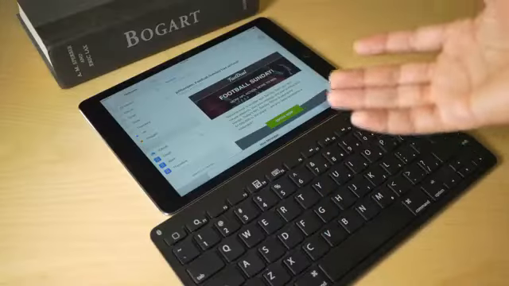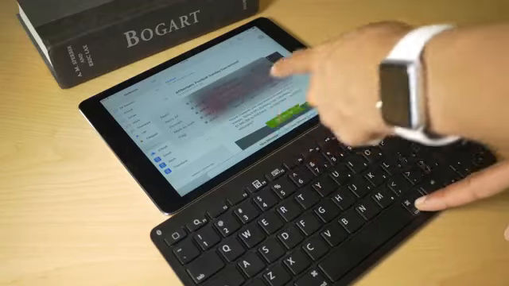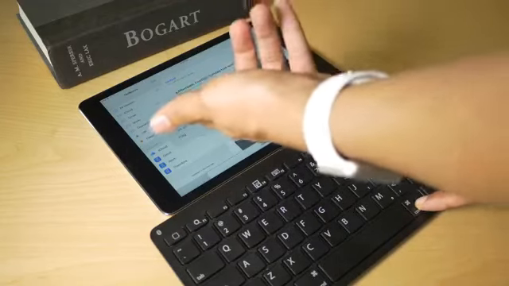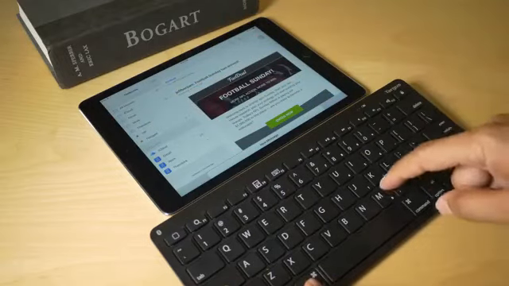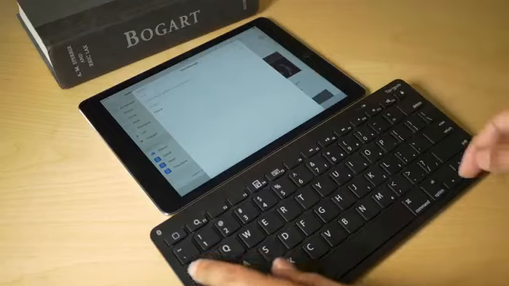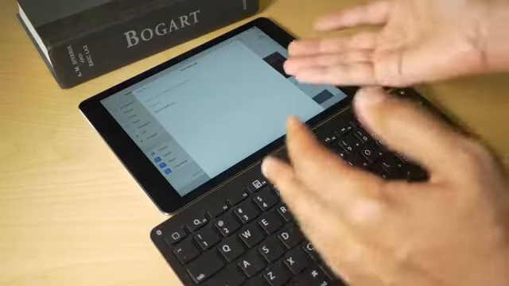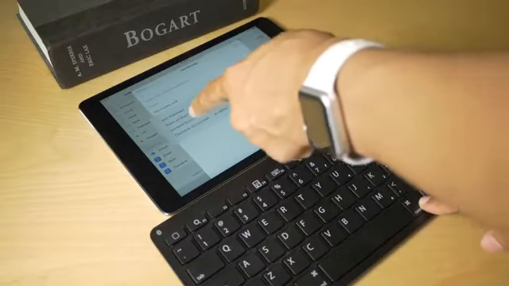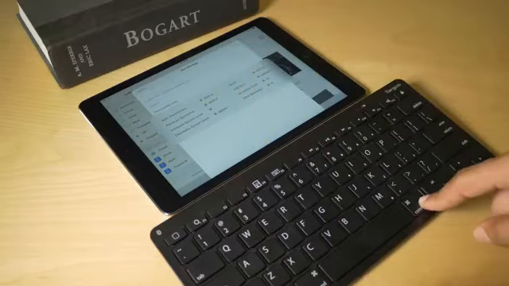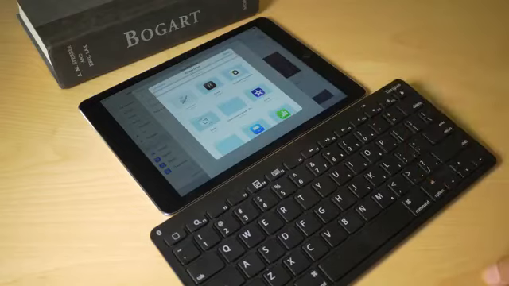Now external Bluetooth keyboard shortcuts have long been a feature of iOS for the iPad, but now if you hold the Command key, you get a listing of all the keyboard shortcuts that pertain to each specific app or each specific view within an app. So in the past, where keyboard shortcuts were sort of like a forgotten thing, where it was just kind of ambiguous, you really didn't know what keyboard shortcuts did what, now you can know exactly what each keyboard shortcut does, and each app can have its own specific shortcuts. It really is a great feature for productivity enthusiasts.